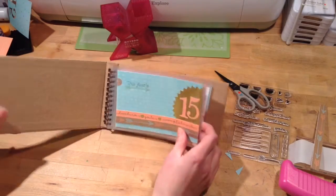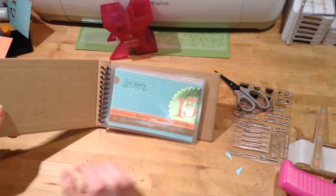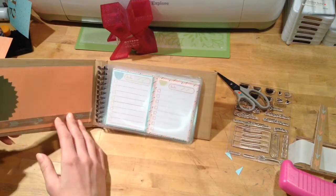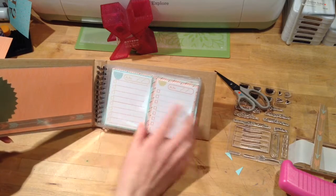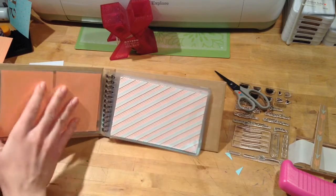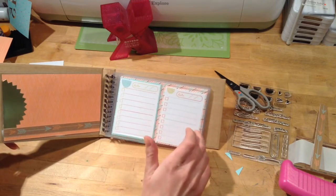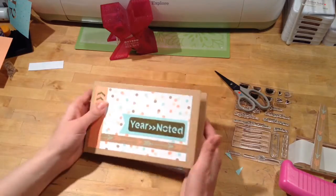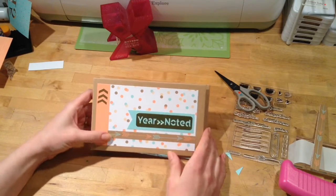Also, something to mention on the inside, I took the large piece of paper and I cut all these pages out. I actually trimmed off a little bit on each side so they would slide in and out of the album well. And then if I put anything else on top of them, it'll fit nice and I can get it in and out without it being too snug. So there you have it, the Year Noted collection.